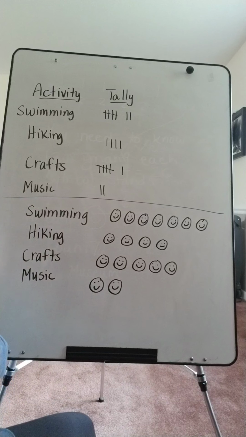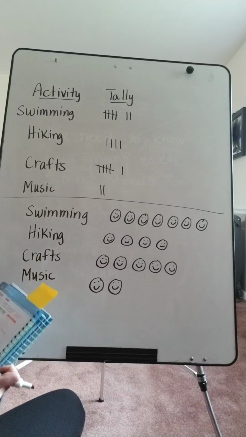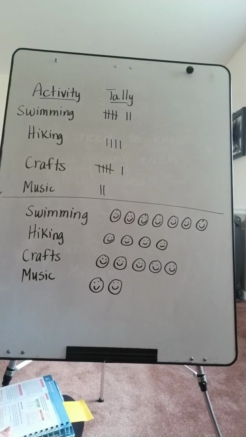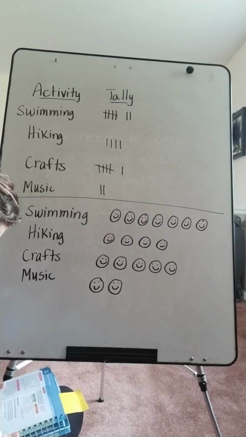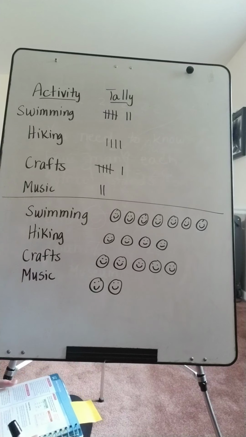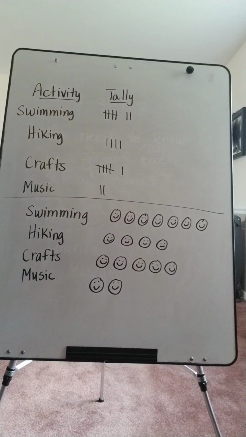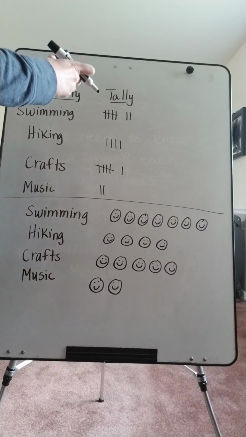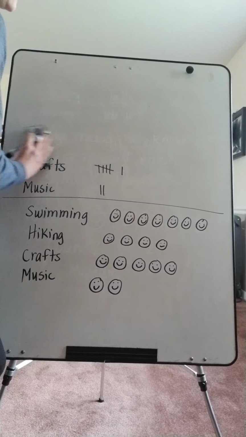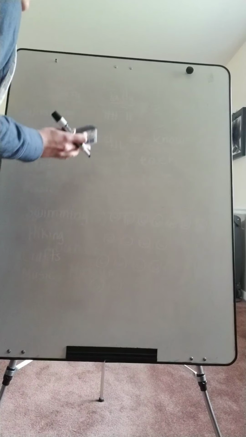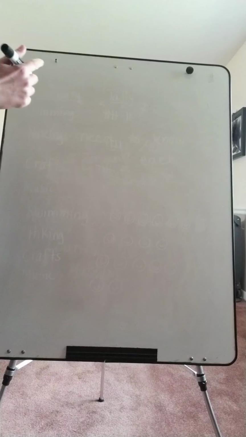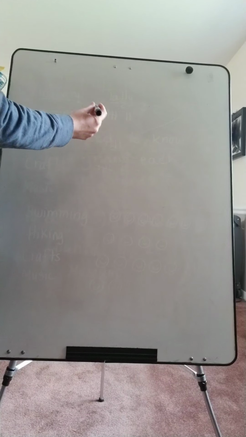Okay, on page 472, it says Summer asks her friends to vote on their favorite color. Use the data in the tally chart to complete the picture graph. So they give you the tally chart. Okay, we have red, purple, green, and blue. And then it gives you the tallies of how many people chose the color. So we have to take that information and put it into our picture graph.